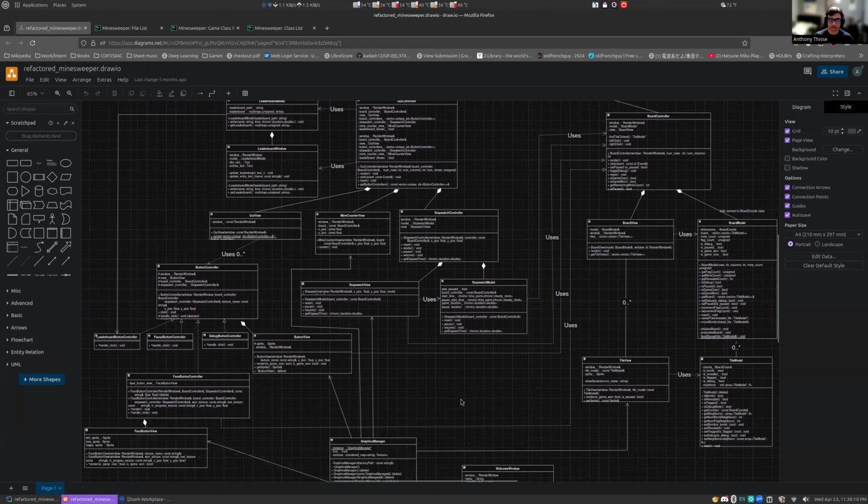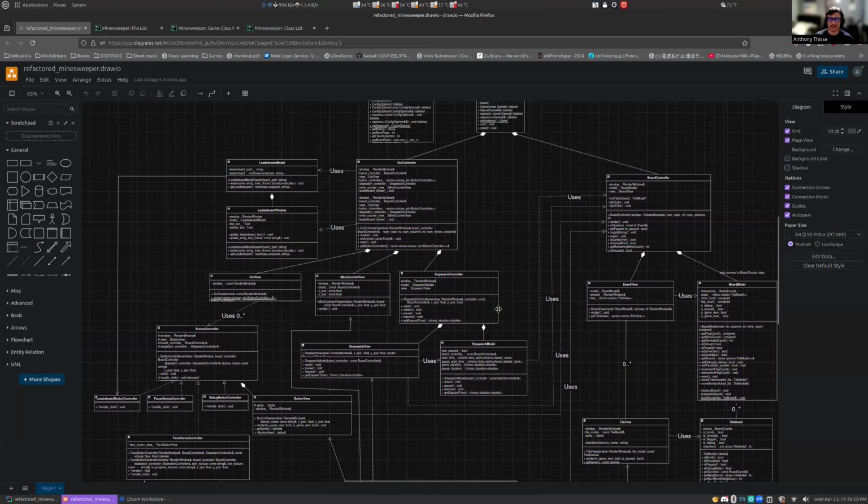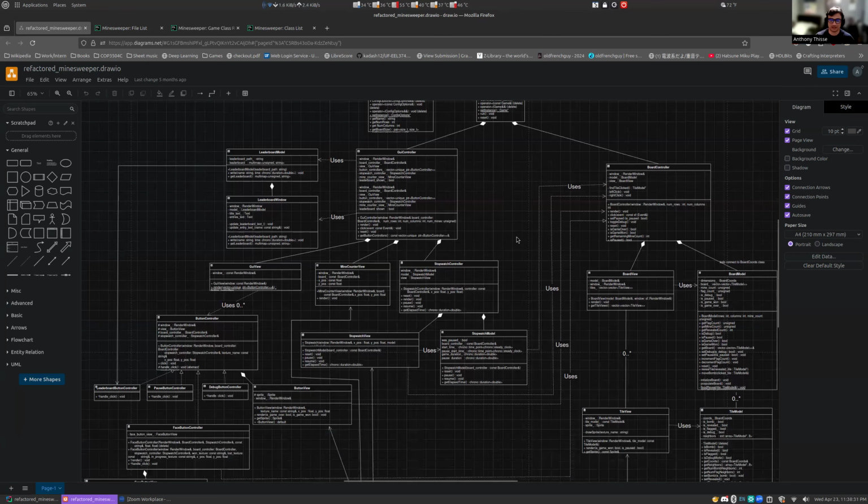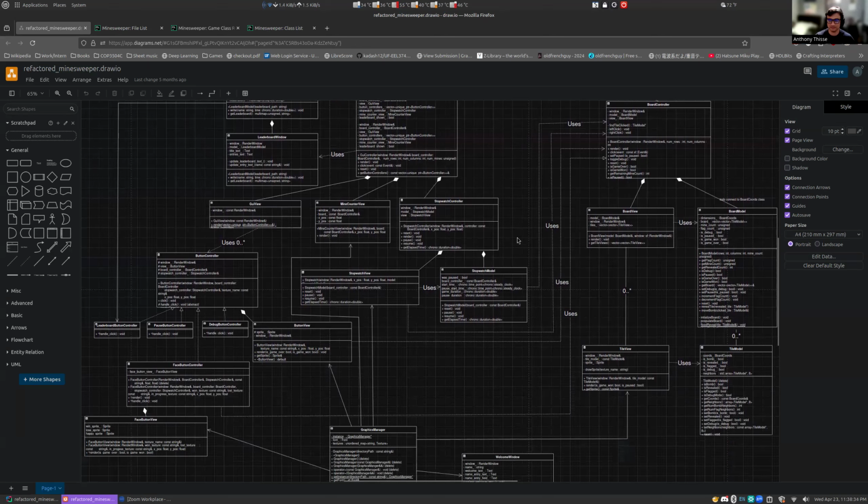And you can see that it's also very satisfying to look at your UML after the project is done, because it's really fun to look through your code and see just how much work you put into it. And it's also fun to explain it.